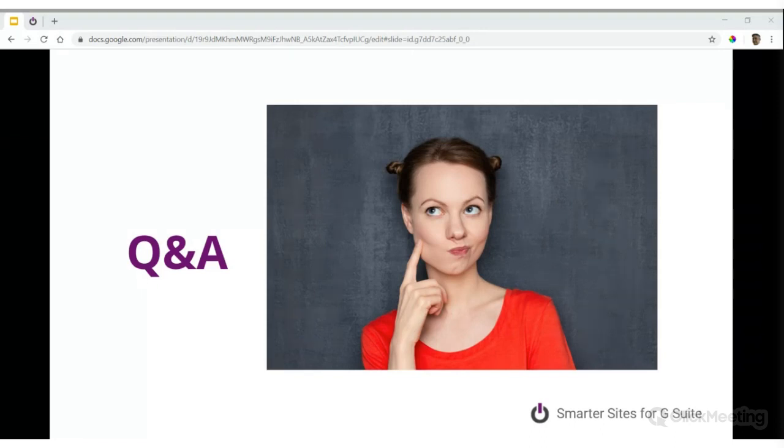Okay, so how do we link an Overdrive site to a personal domain? In effect, it's exactly the same. When you're creating a site, you do need a Google account, but that could be a free Gmail account. It doesn't have to be a G Suite account, i.e. a paid-for subscription. So whether that's an education or a non-profit or a free Gmail account, you can create it that way.